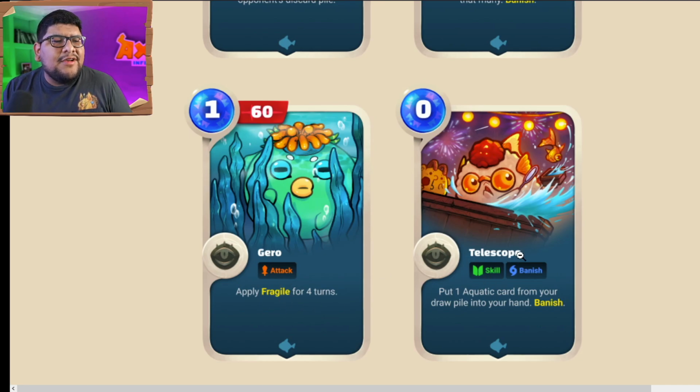And here we got Telescope. It's basically another search card, 0 energy. Put 1 aquatic card from your draw pile into your hand. Banish. This was actually leaked a long time ago by the Axie team, and so this was the start where people started saying aquatics are the most OP. But now we know that each class has their own version of this card, which makes things more balanced. Like Aqua's not king of everything now. We're gonna have to see.